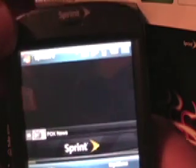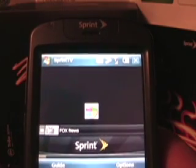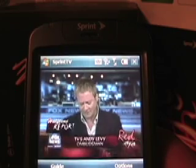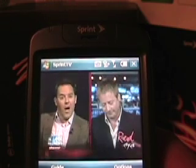I'm going to go ahead and do this. Let's see if I was to press and hold, or press and turn the Wi-Fi radio on, if it will switch to Wi-Fi while I'm watching the Sprint TV here. Looks like it's connecting via Wi-Fi. Up in the status icon. Yeah, it's connected now via Wi-Fi, so let's see.